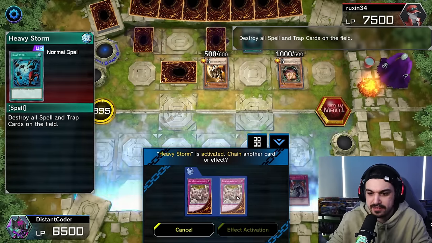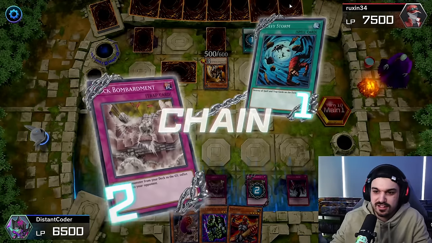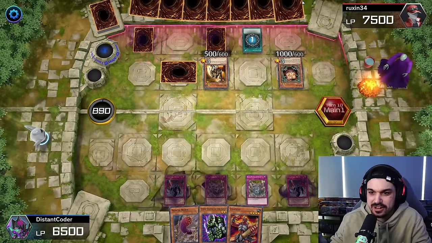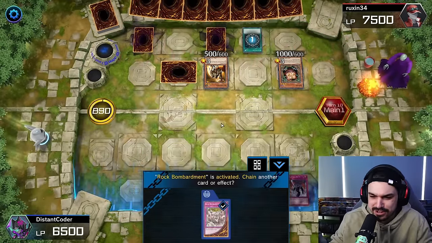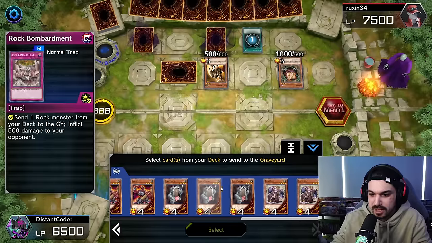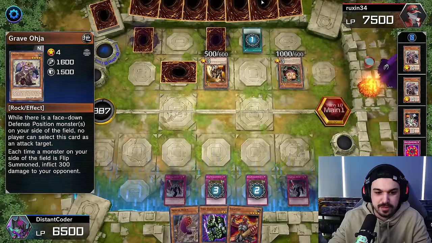Oh, okay, bet. So I'm going to chain a Rock Bombardment. Oh, you're burning me? Yeah, cry about it, bro. I'm going to dump a Grave Ohja. You're playing rocks. And I'm gonna... Oh, you're not. Are you doing something? I'm gonna chain a second. No. We got another Rock Bombardment. What? And we're gonna dump another Grave Ohja. We don't need that. Okay. What does Grave Ohja even do? Grave Ohja burns if I flip summon a rock.